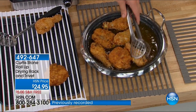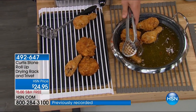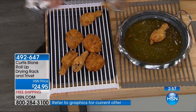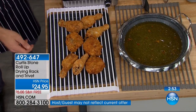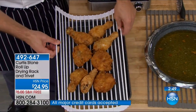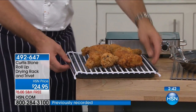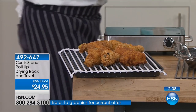I also use it as a drying rack. So as you can see, I'm taking the fried chicken out. Oh, I love that idea. And I'm using this as a rack to sort of let any of that excess oil go through. It just so happens that when you take a cookie sheet, the drying rack or the trivet fits perfectly over it. By the way, you can pick this up and use it as a bit of a prep, an ingredient taxi and walk around, but you can also just clip that underneath and it fits really tight over your rack. That's awesome.